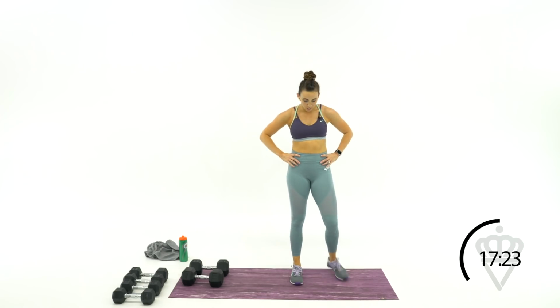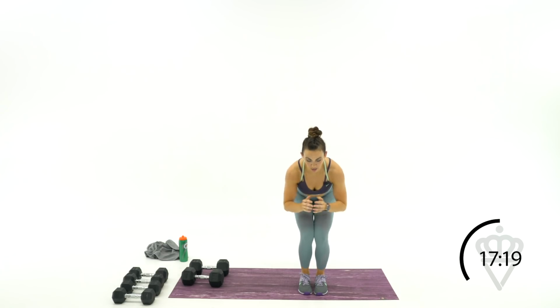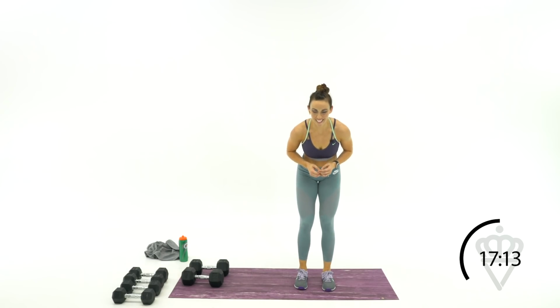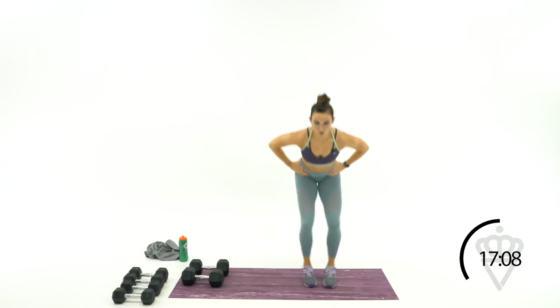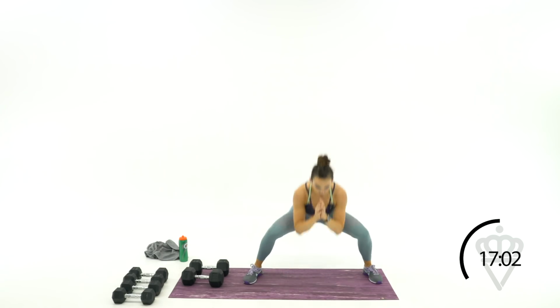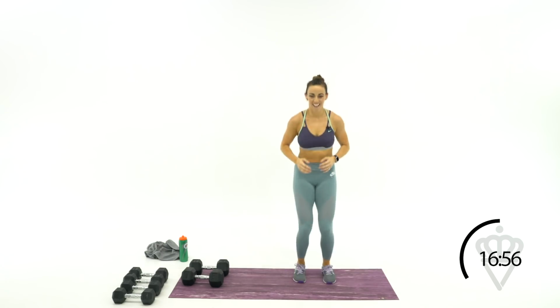3-point squat steps. So we're gonna start together. Okay, we're gonna go here. Wider, wider, middle. Wider, wider, middle. Ready? Let's go. Open, open, close. There you go. I want you to sit lower each time you go out. That's it.